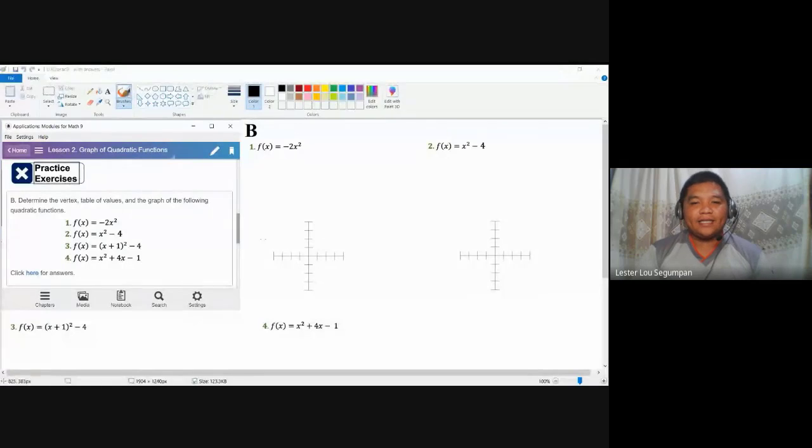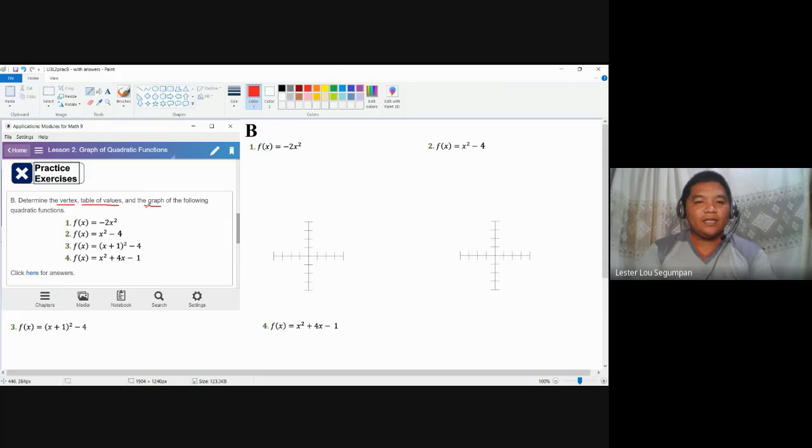I have already presented here some important needed items, such as the rectangular coordinate plane, for an easier graphing later. This task is focused first on the graphing portion only. No need for more analysis. First, determine the vertex, and then use that vertex to determine the table of values, and then we slowly graph the following quadratic functions. We have four quadratic functions here, so please bear with me. It may take a longer period of time, but we are designing this video so that you can see how it's done properly.